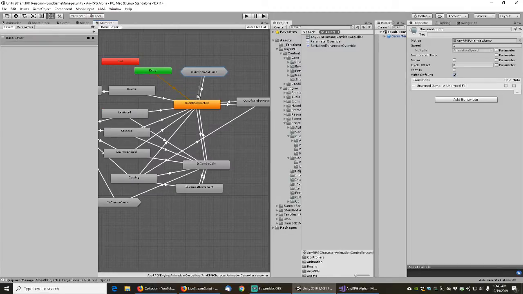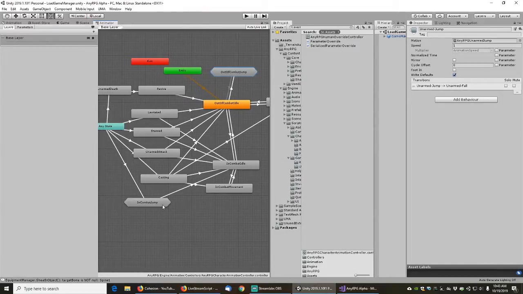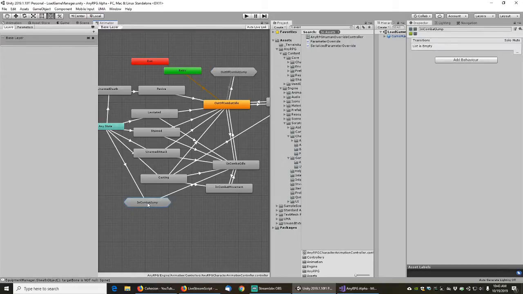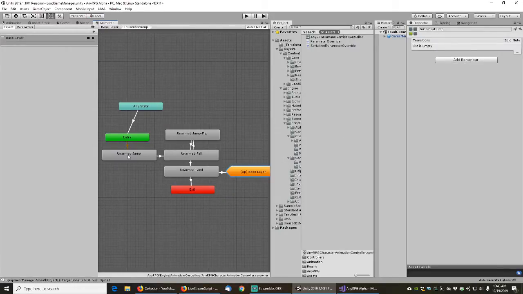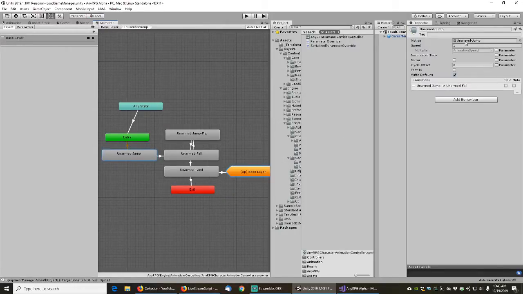And for the out of combat versions, I'm referring to the renamed versions of those animations. So that's okay actually, because what I can do then is I can basically just copy these animations right here and just rename them and give them slightly better names and make sure that the names are different for these animations and the other ones. So that's okay.